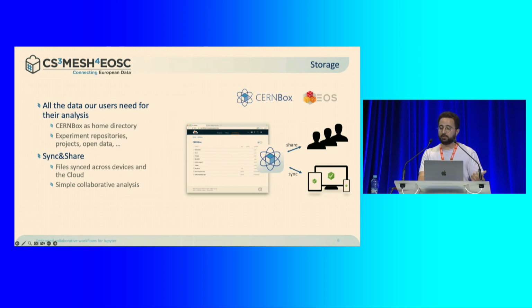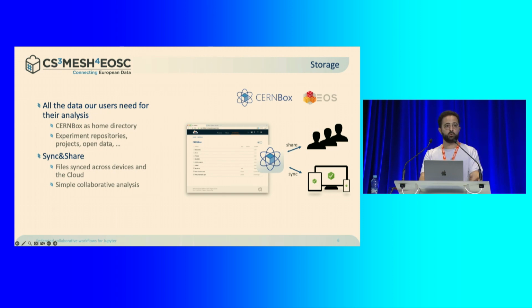They will be given access to all of the data that they need from the different experiments that run at CERN as well. And so you can see that we have this model of even if your session gets killed and you have to start a new one, you have this persisted storage that is always available. And at the same time, Swan becomes an entry point, like many others, into the CERNbox ecosystem.